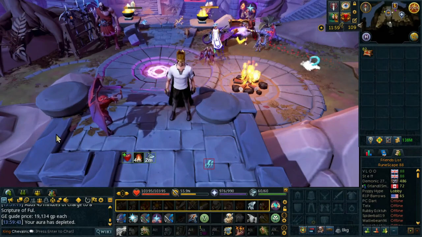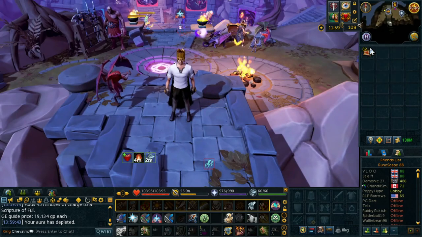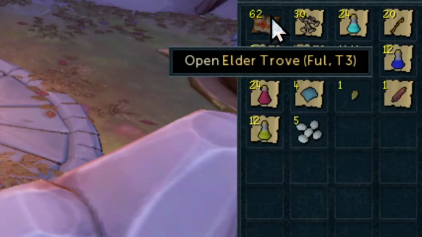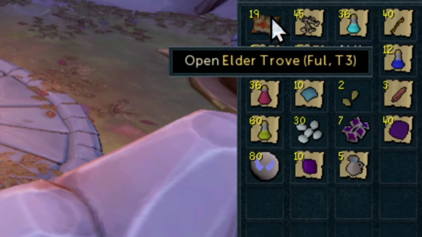82 Elder Troves are full. I'm going to go back to Zuck probably to camp it for some money, but I had 82 from my, I think it's like 6kc or something, so let's see what we get from it. Let's spam click it. That's the best thing to do. Only two pieces of the quiver so far. Okay, this is a bit disappointing. I expected a little bit more quiver pieces.